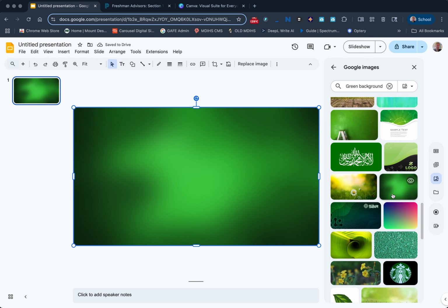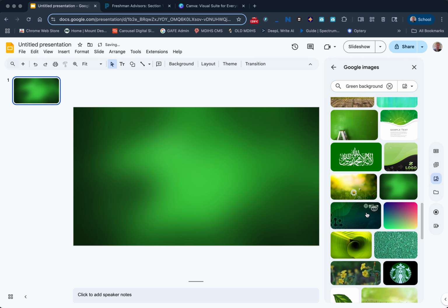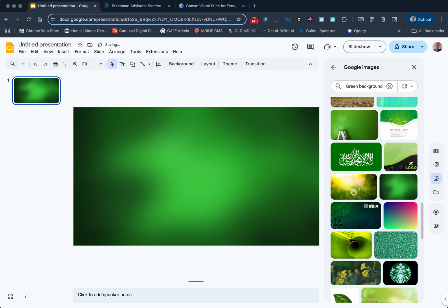Now some of these images, you may take an image, and when you slide it out there, it might be small. And depending on how small it is, when you go to stretch it out, it may distort it a lot. And so just pick an image that fills the better portion of the background when it's inserted. Then it won't be distorted a lot. This one is fine. I don't notice real distortion in it when I use it. So I'm going to go with that.